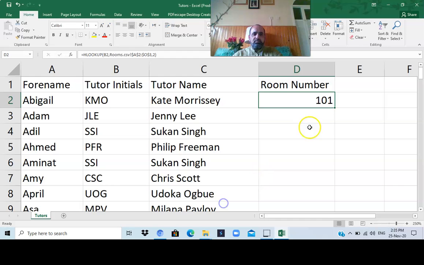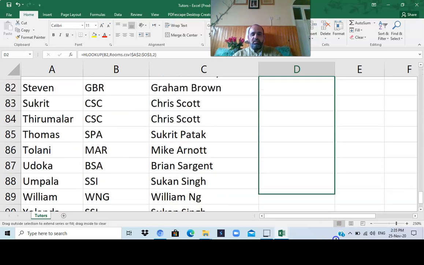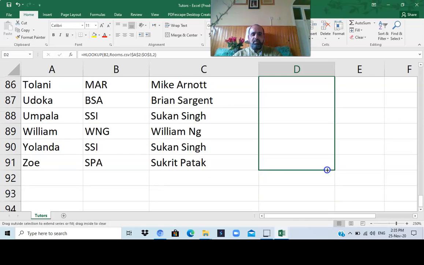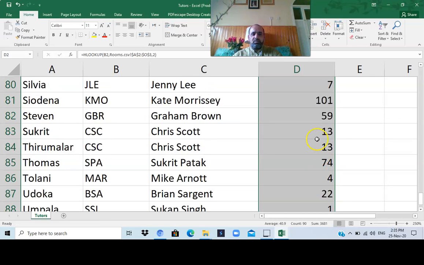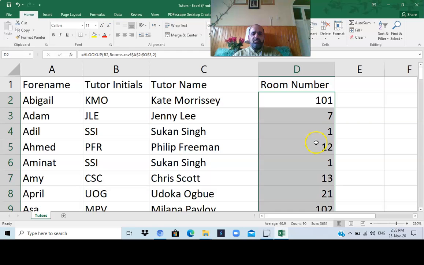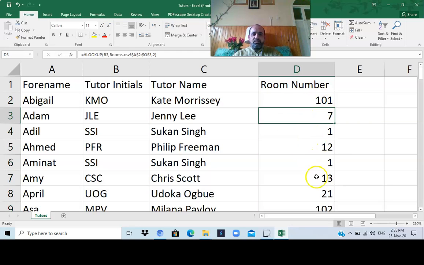Now again, I need to use the fill handle. Take the mouse pointer at the bottom right corner of the active cell. When it changes to a black plus sign, you press the left mouse click button, drag it down till the required cell. There you go. Release the left mouse click, and then you can see the data has been copied.